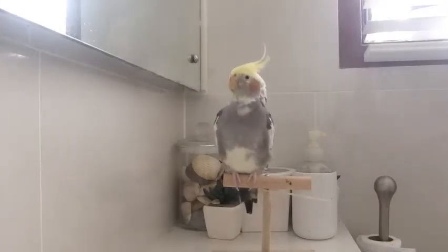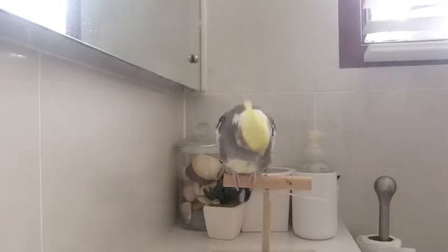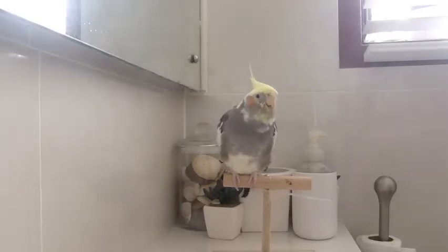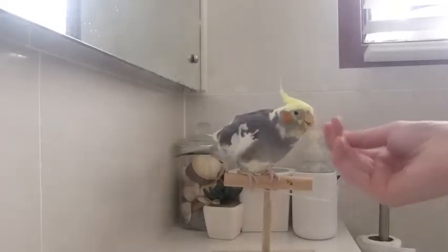Okay, first you're going to need some things. So a bird, some sort of stand or somewhere where your bird can sit. And you're going to need a spray bottle and some treats. So I use seeds. You can also use millet, but I just don't like the idea of millet getting wet. But it'll be fine. As long as it doesn't get wet, you can use millet.